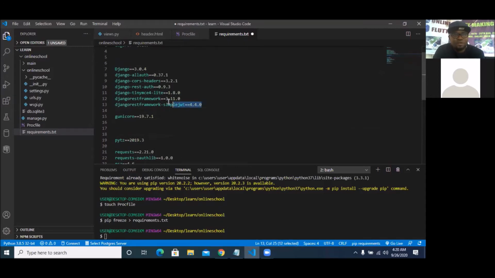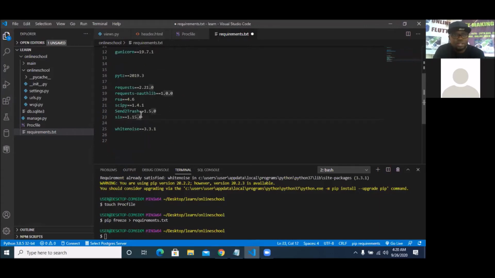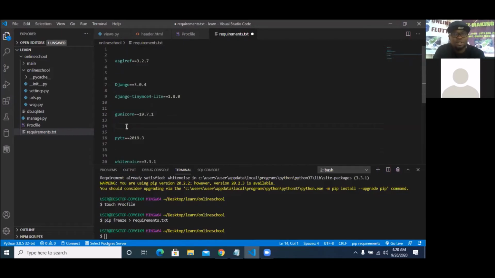You have REST framework, simple JWT, no? I use this for the form listing, so I know you wouldn't have them. Then from here to Django all out. Do you have any of them? Those three? Yeah, I don't have those. None of the three. Okay. Then we'll come here, six and requests and so on. Do you have any of them? No. Okay, I take them out. So very soon, I think we're almost through.